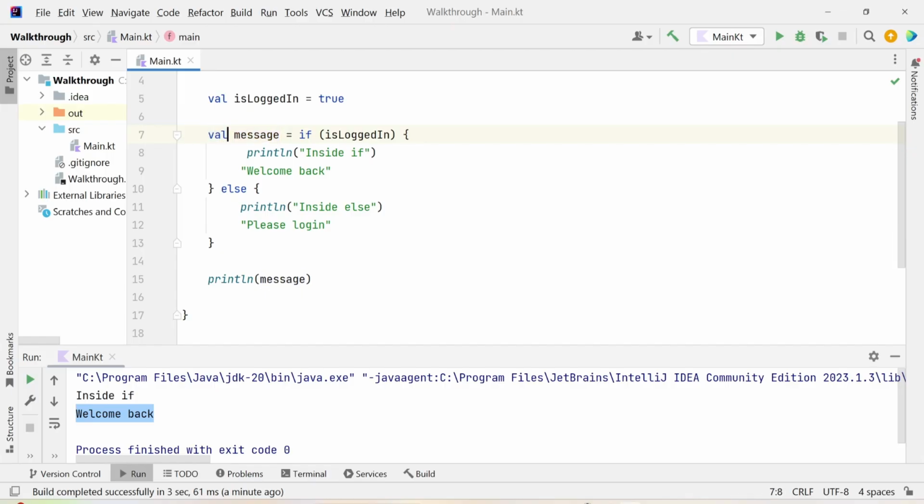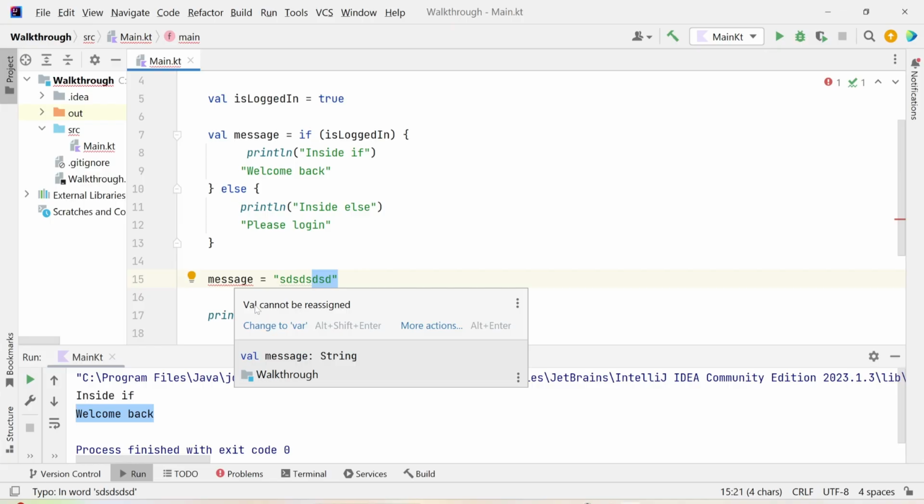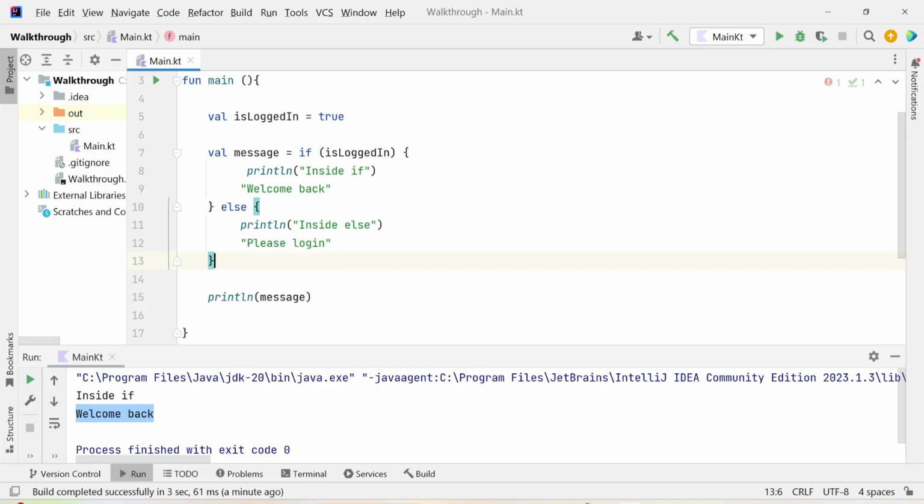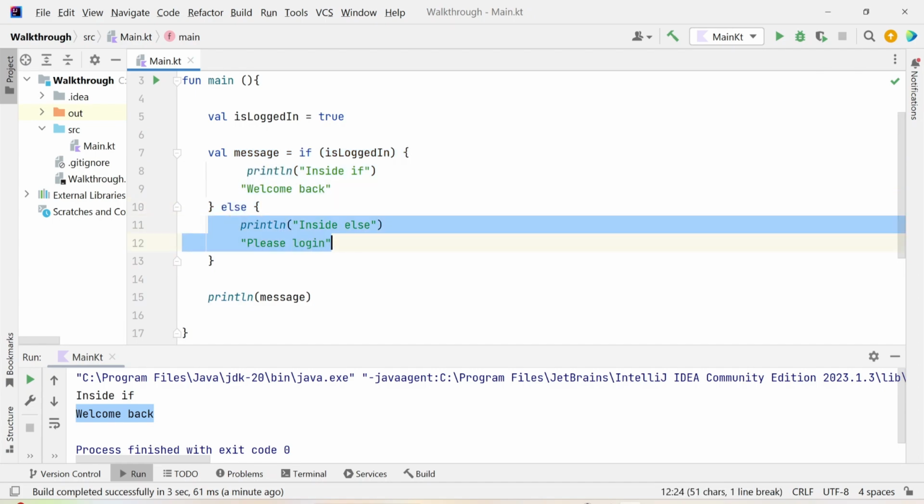Okay, so you can take var also, but if you take var, then no issue. If you take var, then here also you can change it. Let's say we want to change it to something other, then if we take var, we can change it here. But if it is val, then below you will not be able to assign or change, because this is val, and only one time here we can assign. Okay, because it is val.